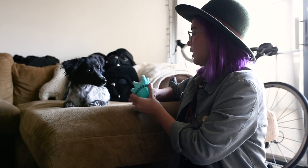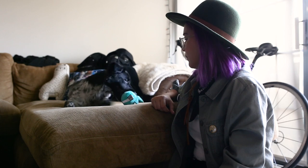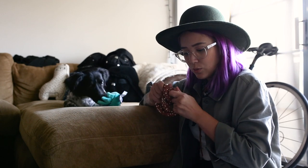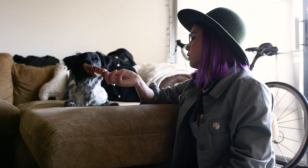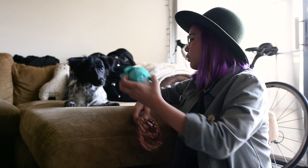All right, what do you think, Sagan? Do you like this? I think she likes it. The other toy that is in here, pretzel! Yay! Who doesn't love a pretzel? I wish I could have a real pretzel right now, but I guess I'll give this one to Sagan. So here you go, Sagan. What do you think of this pretzel? Smell, smell, smell. You don't like it? You're wondering where this one is?